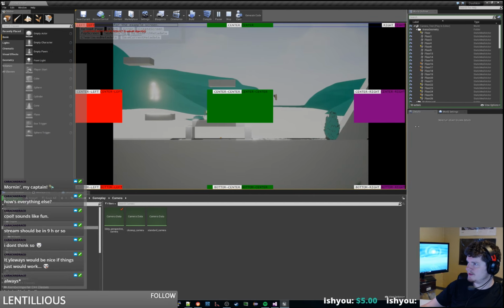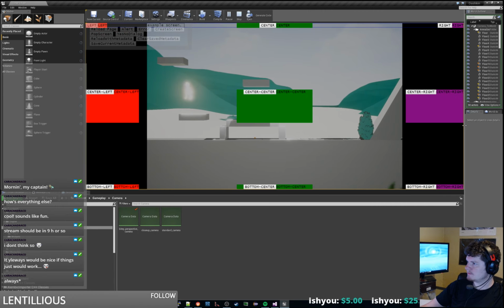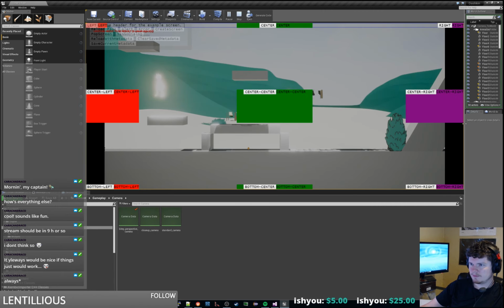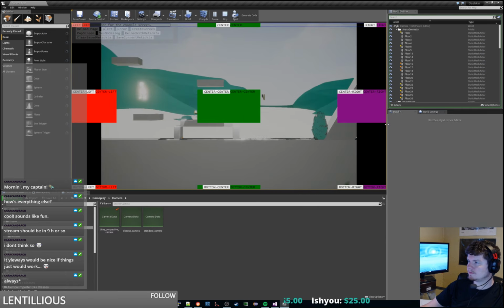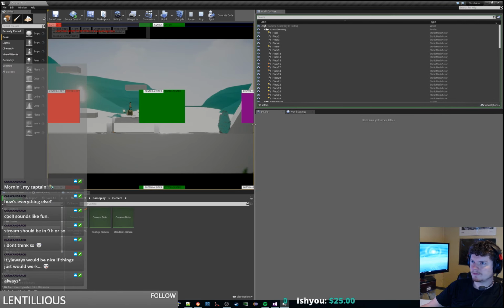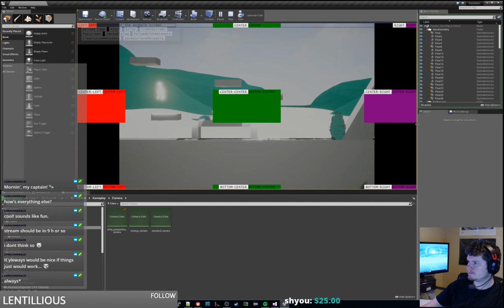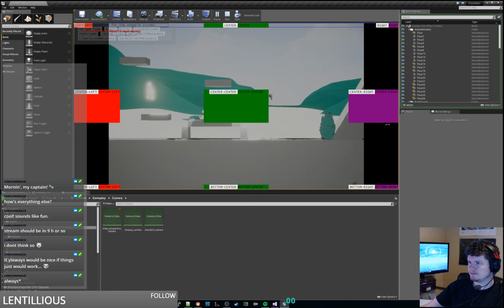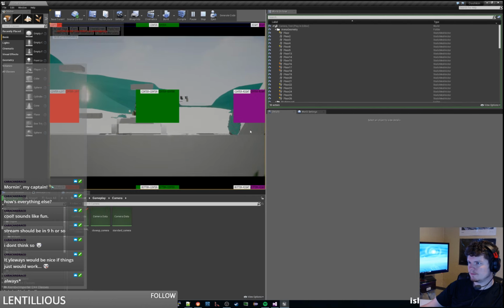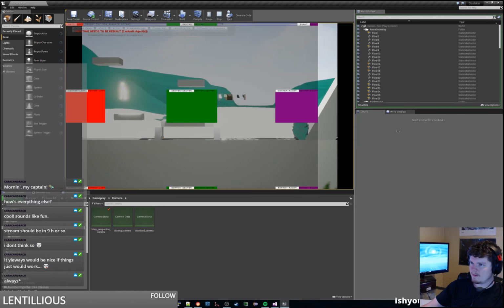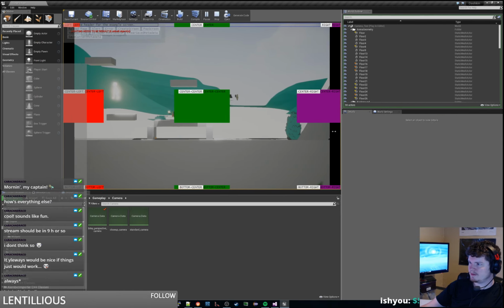Yeah, so the UI is not respecting the black bars if we do that sort of stuff. Which, I'm not sure if it's a big deal or not.